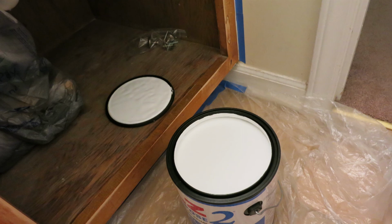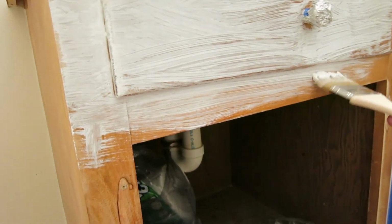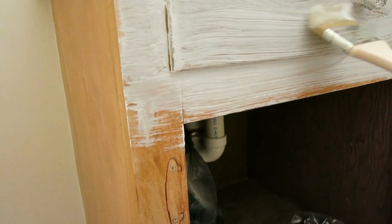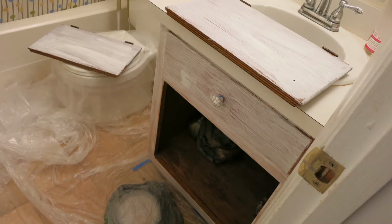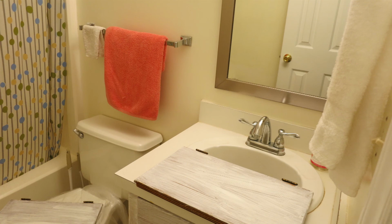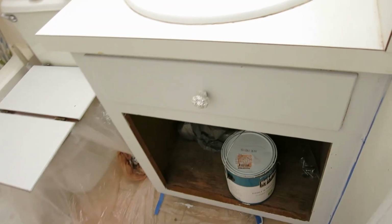Okay, time for primer. Just trying to do a very light coat of primer here. So when I covered up the knob, I also put painter's tape around the walls and on the floor just to keep everything neat, and these would stay there for the duration of my paint job. So this is what it looked like after a light coat of primer. Although I despise painting, I really do love how each coat makes it look so much better.